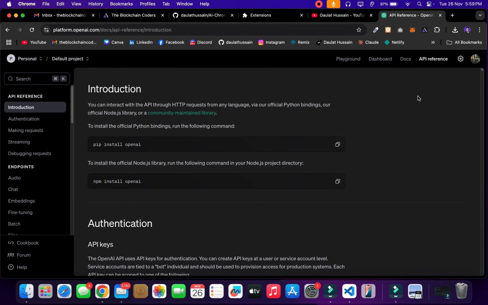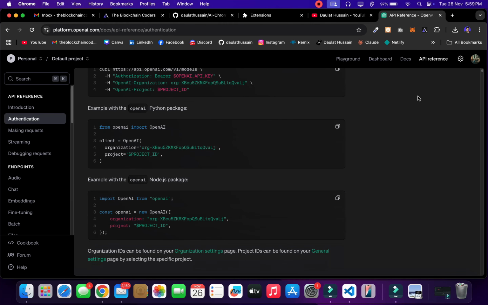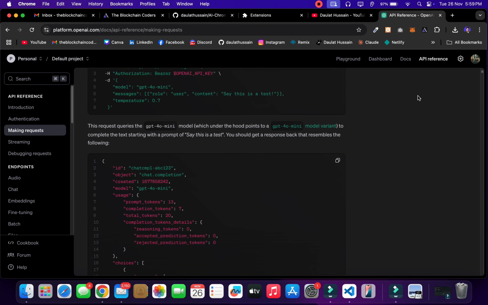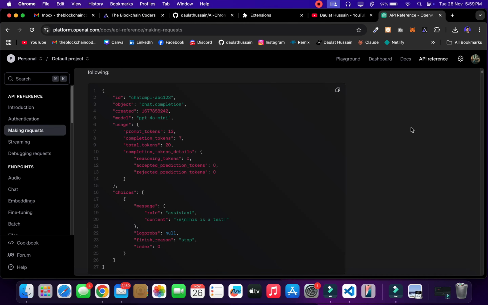So here I'm back in the OpenAI documentation section, where you can read every single thing about the API, the endpoint, the request model. If you want to do any modification, you have to provide a specific response and prompt. That's all you can do right from here. You can see all of these models there. I'm already logged into my account, and this is my actual account which currently has premium access and is running a lot of projects.